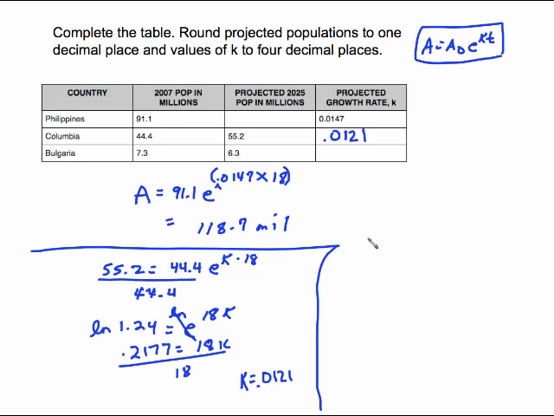6.3 is our amount in the year 2025. And because that's a later year, it's the one that's over here on the left by itself. And this is 7.3 E to the K times T, which is still 18 years. Notice it's okay for the smaller number to be by itself because what's happening to this population is it's gone from 7.3 million down to 6.3 million. So what kind of K would you expect if that's the case?